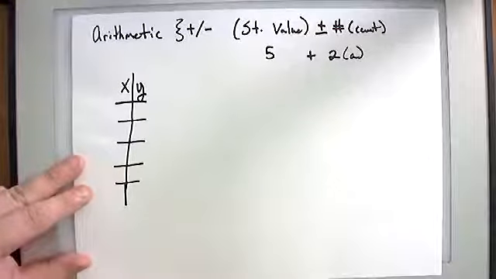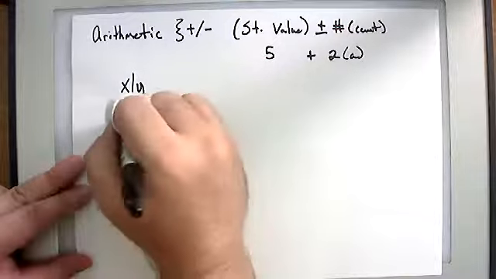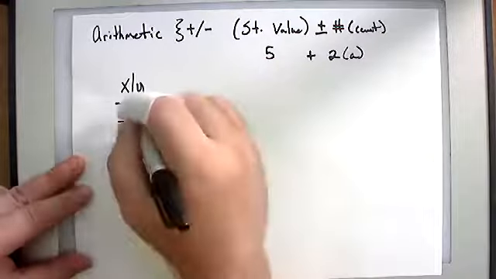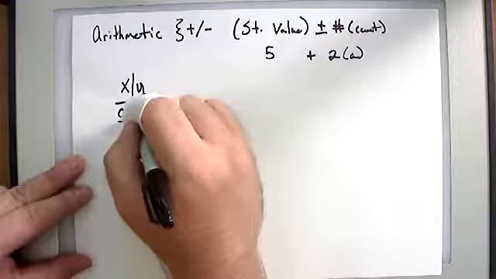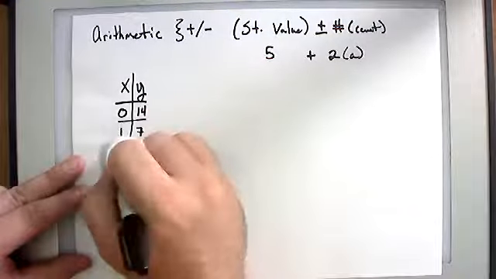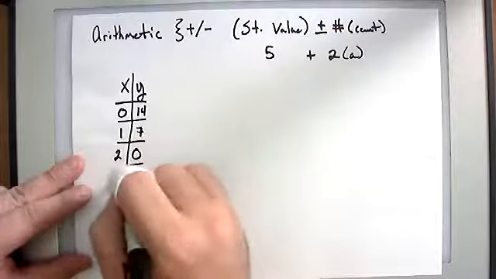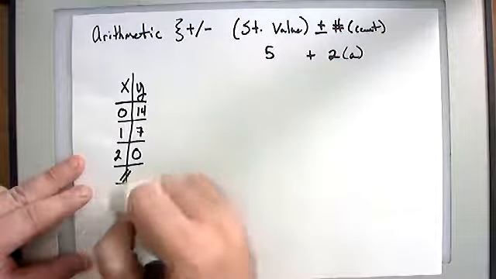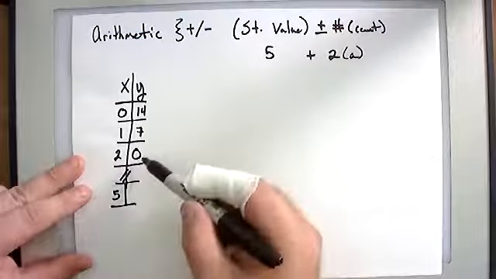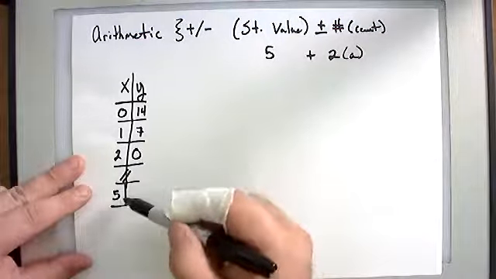So let's say we were given this table, and again, the variables could be A, B, X, Y, N, M, U, F, whatever. It just doesn't matter. Don't pay too much attention to the variable names other than for filling out the formula. Let's say we had 0 and 14, 1 and 7, 2 and 0, and then they skip a bunch and ask you to fill out the 5th step, which, like I said, we're not going to spend a lot of time doing, because you could simply go, well, here's the 3rd step, here's the 4th step, here's the 5th step.